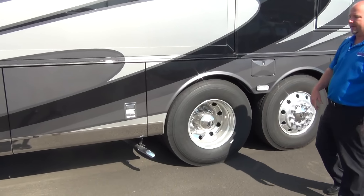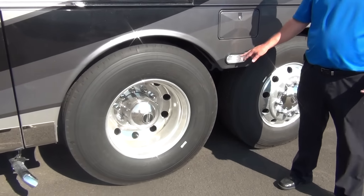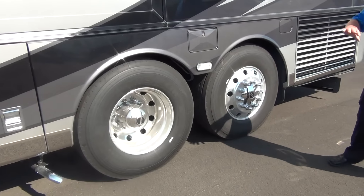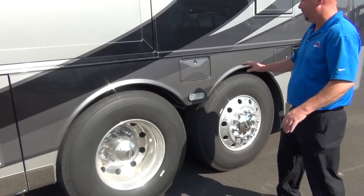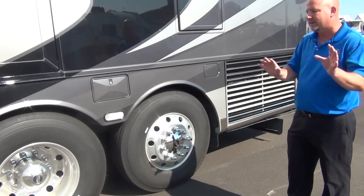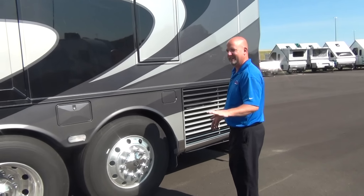Back here we have our docking lights so you can make sure the picnic table is not in your way when backing in. We also have a spot for our sewer hose — this used to be a little dinky spot but Newmar improved it. That's a nice big spot for a sewer hose; even nicer sewer hoses will fit in there. And they're not mingling with anything else — we don't want our sewer hose doing any mingling.